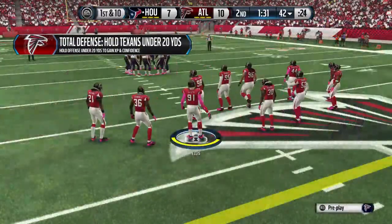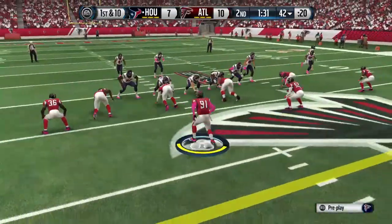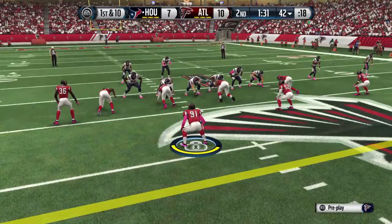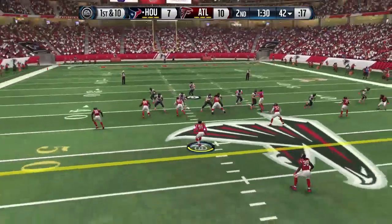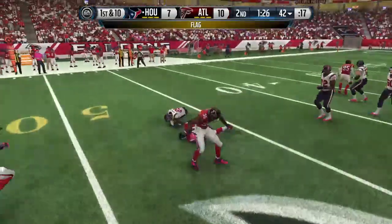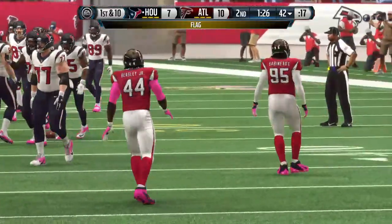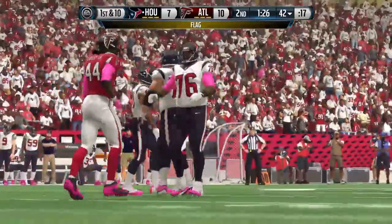The Texans offense comes back onto the field. Let's see if they can move the chains this time, because the last possession was ugly. They weren't out there very long. Jim, you know how I think in situations like this, I think it's more to the coach than the players. Call a play that really catches the defense off guard so you can get an easy gain and get the momentum on your side and get it rolling.